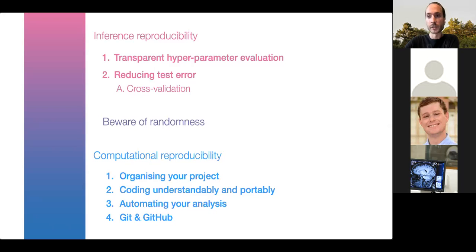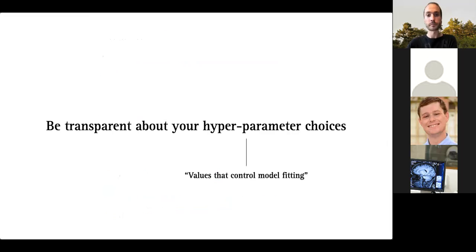And then in the second part of my talk, I will talk more generally about how you organize any kind of computational project to make it usable by others. This includes organizing your directory structure, but also making your script and your code understandable for others, maybe automating your analysis, and then sharing your code with Git and GitHub. So the second part of my talk is going to be more detached from machine learning and more general, I think, also for other fields. But again, I also hope that in the first part of my talk, people from other backgrounds will get a good intuition for the kind of aspects you need to think about when trying to make your modeling reproducible.